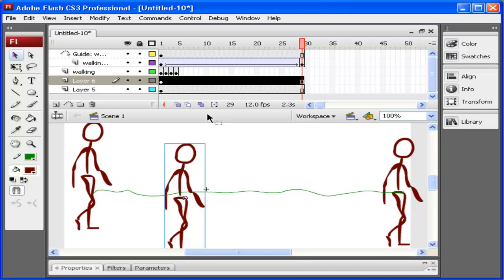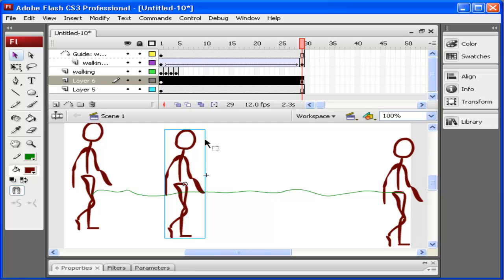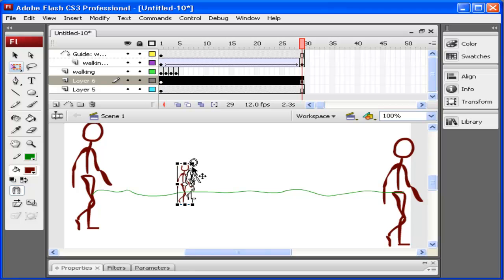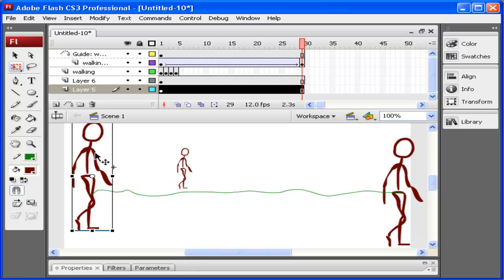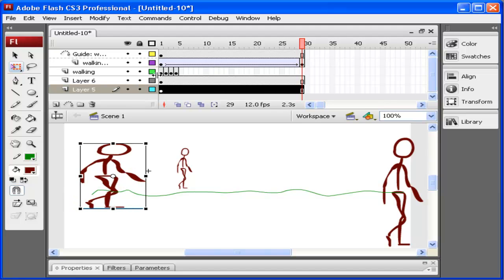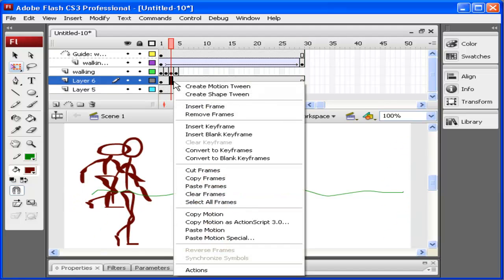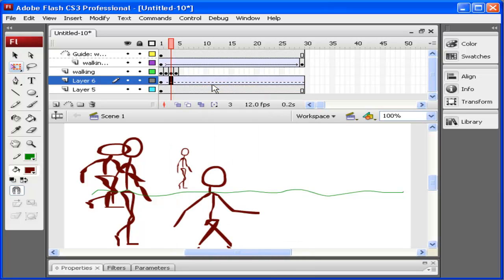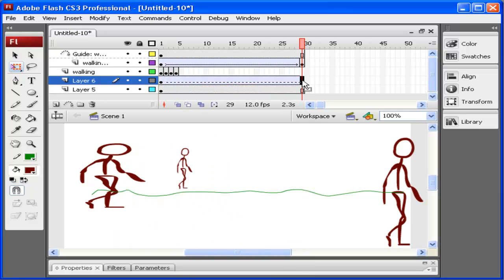Now what I'm doing is I'm just putting in more instances of this asset or this movie clip. If I press Q on the keyboard or click on the free transform tool, I can resize. I'm going to have somebody walking off in the distance, and maybe I'll have someone just a little bit shorter here walking, but maybe a little bit chubbier. So I'm resizing these images, and what I want to do is add in the motion tween to these as well. And there's a dashed line.